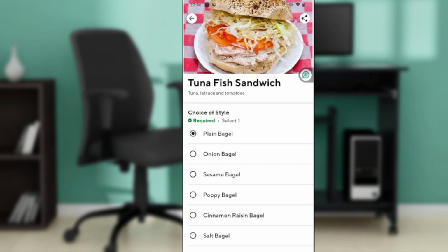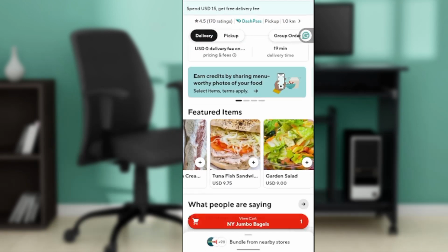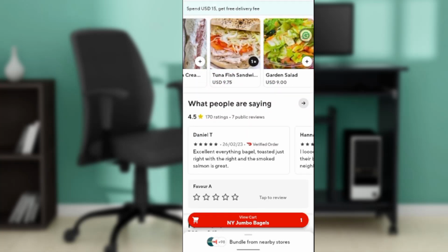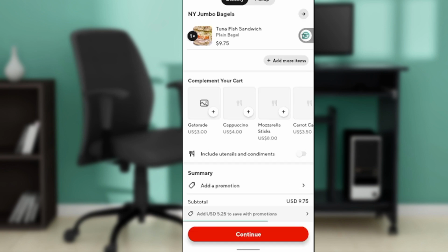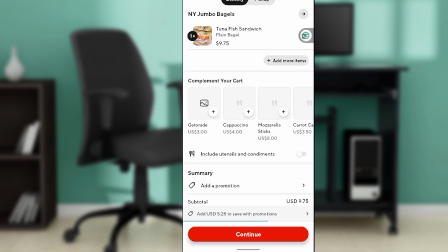Just right below you're going to see the add to cart. So I'm just going to click on the add to cart, and it's going to take me to the next page. I'm going to click on that view cart. So here we go. Now at the bottom, I'm just going to click on continue.